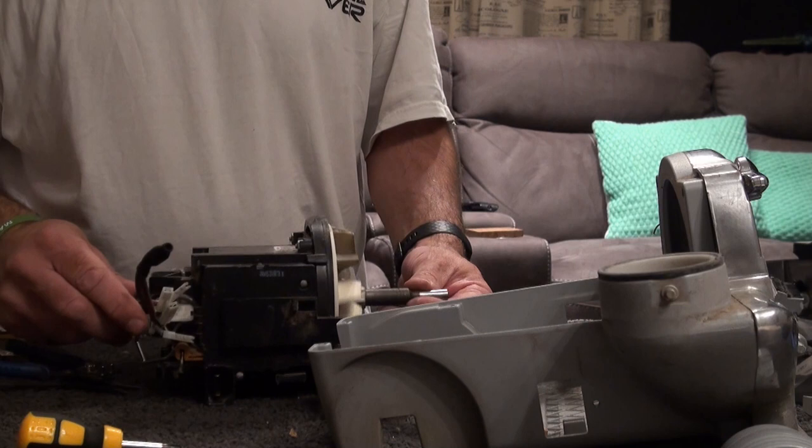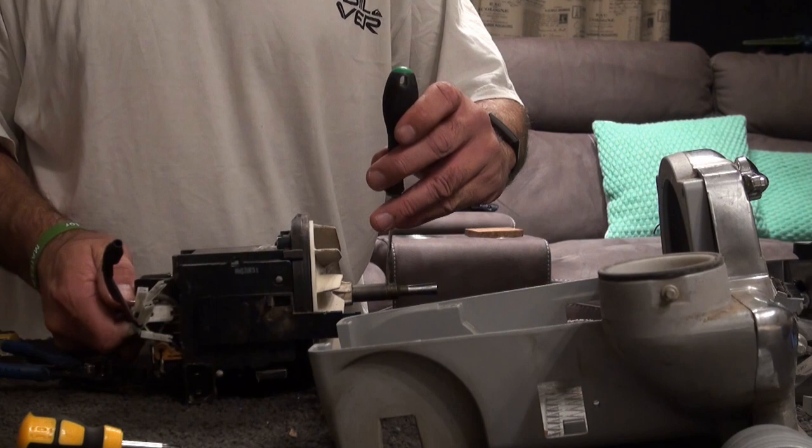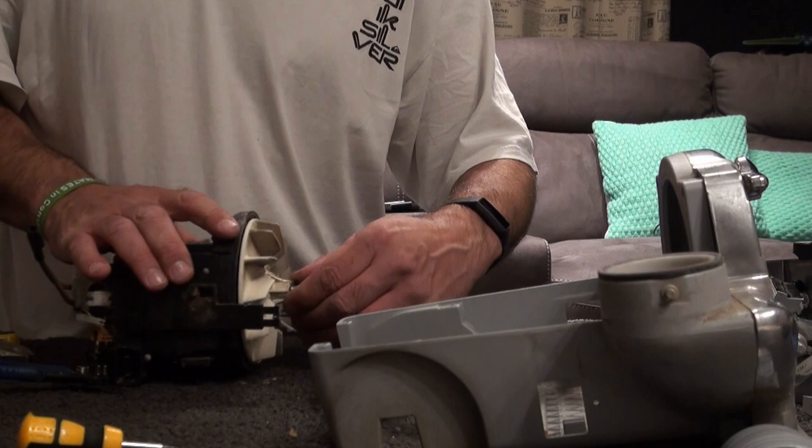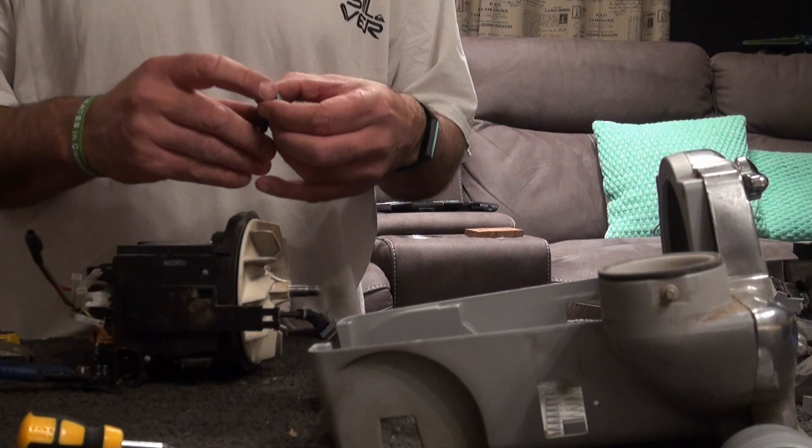Right, so I've just got a little 10mm spanner, held it in there, and just cracked that, so it's clockwise. Okay, there we go. So that comes off, like so. Got a little washer just there. Now when you get the fan kits, I'll show you when I sort it out when we put it back, you get all these bits, so these can all go in the bin.